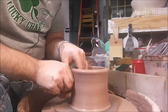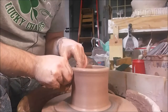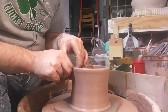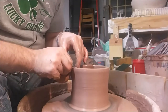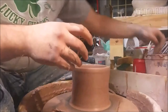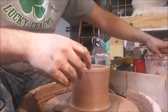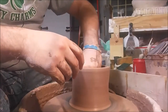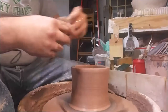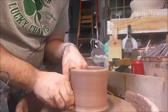You know what I mean? Easy. Relax. Hold it. Gently. Relax the fingers away as I get to the rim. Little bit of pressure. There you go. Okay? Again, I'm going to switch sponges again. Okay? Before I switch sponges, actually, let me get back in here. Clean up some of that water in the middle. It's kind of annoying. All right? What I like about this, I can really get in here with my finger now.